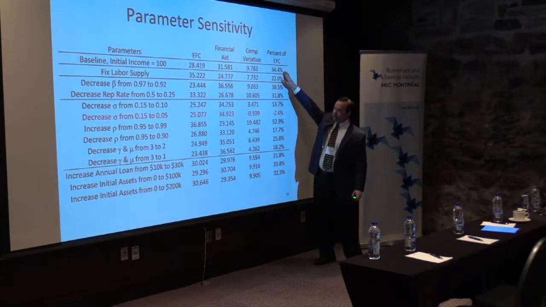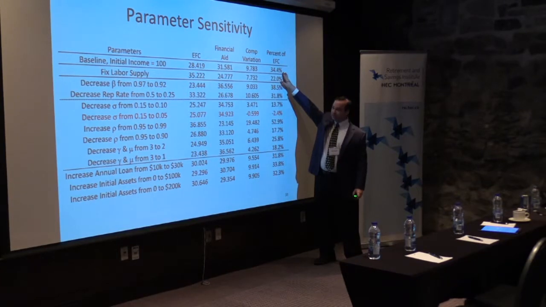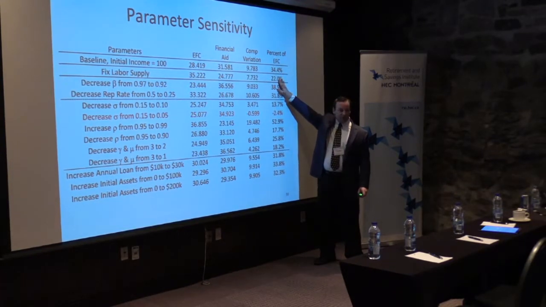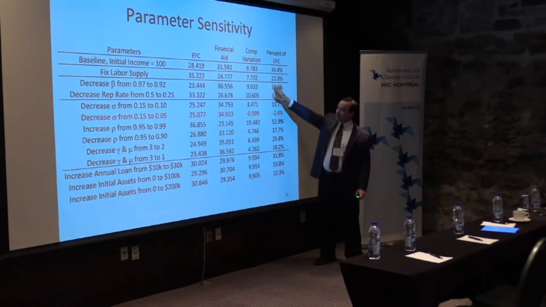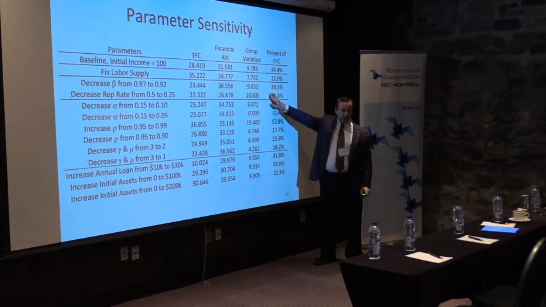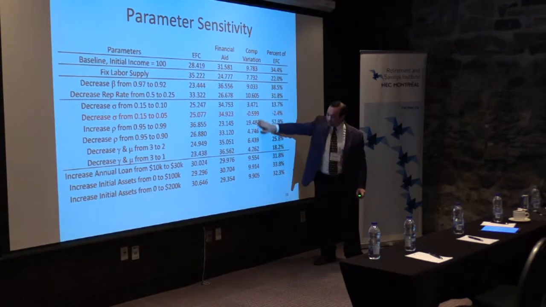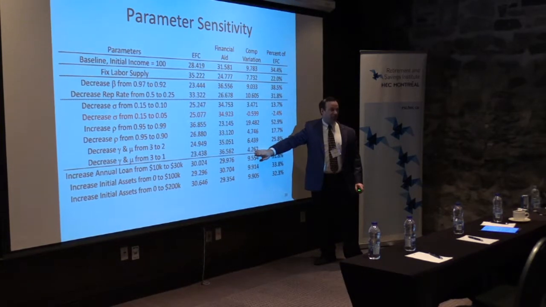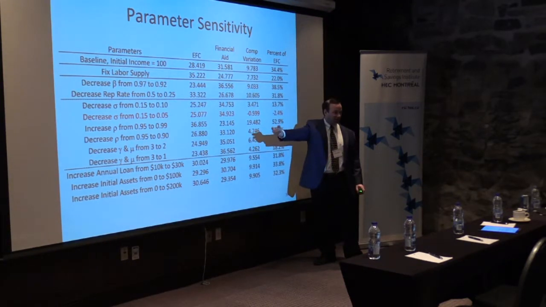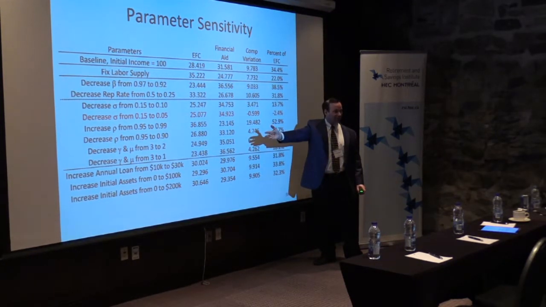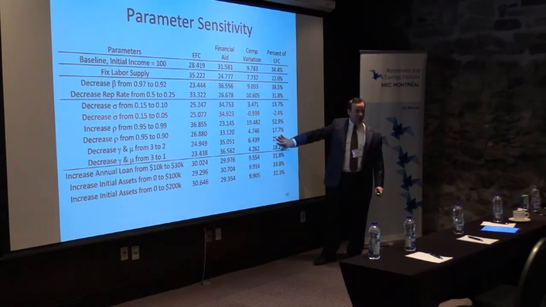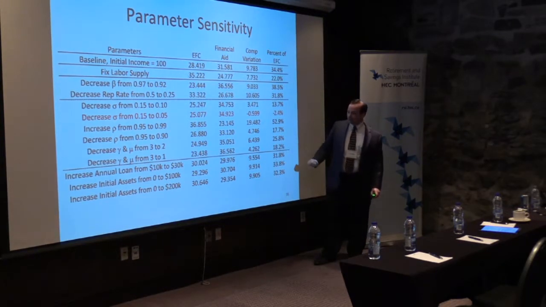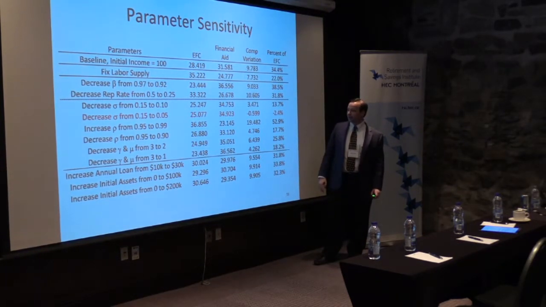So this is the bar that I've been showing you previously. This will fix labor supply. We don't know what the effects will be. These two will change the motives for life cycle saving. We don't necessarily know what's going to happen there. These are the ones where we do know what's going to happen, because I'm directly changing either the amount of uncertainty or the welfare implications, right? The damage to your utility from facing the uncertainty. So these should change. It's not a sign that the model is not robust if these change. And down at the bottom are some changes in other aspects of the budget set.